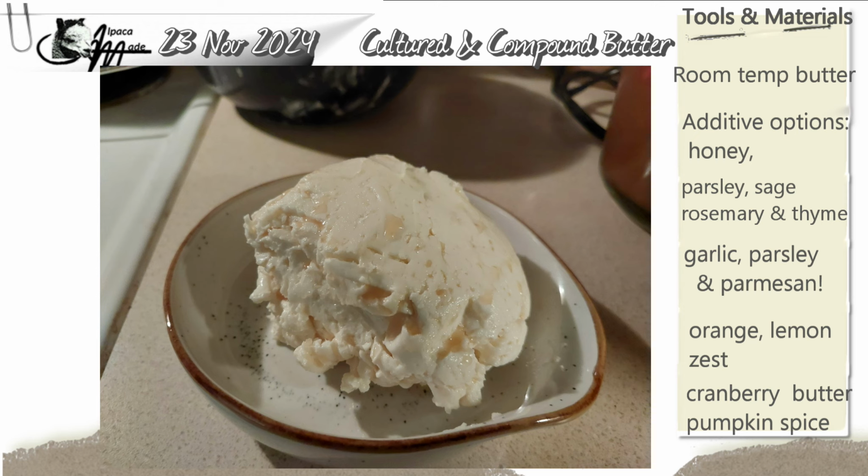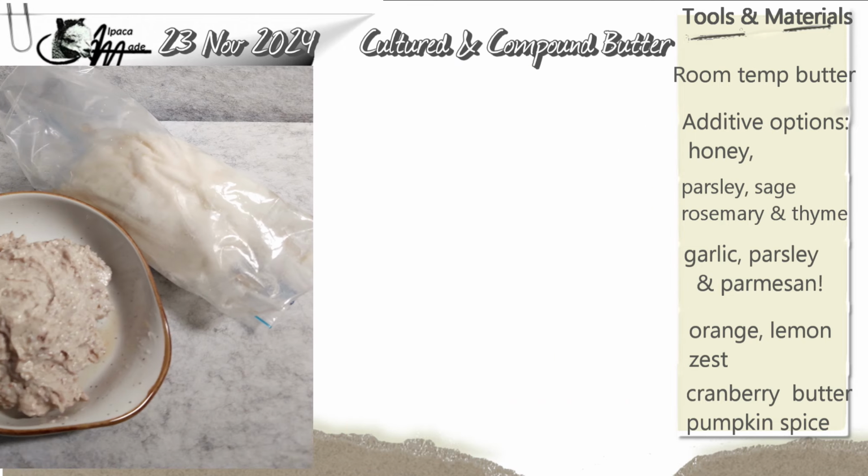You could add orange or lemon zest, and jazz that up with ginger or cloves or cinnamon or whatever. You can also add cranberries. You got leftover cranberries, either the sauce or the gel. Throw that in some butter, whip it up, and you've got cranberry butter. You can also make pumpkin spice butter by doing the same thing. A little bit of pumpkin puree whipped into your butter with whatever pumpkin pie spices that you like.